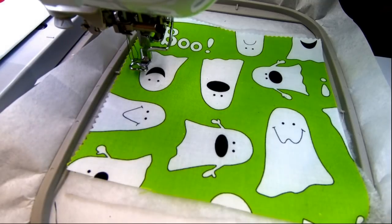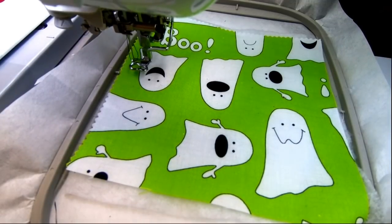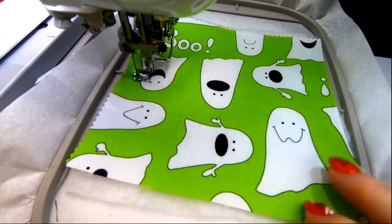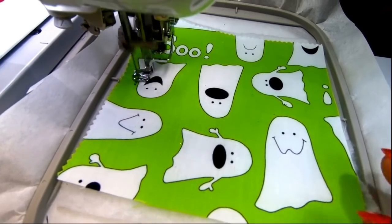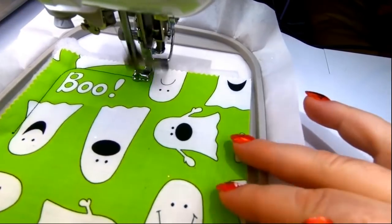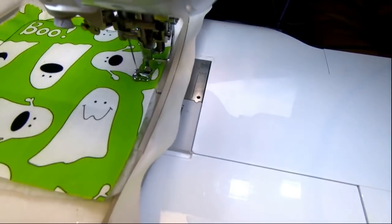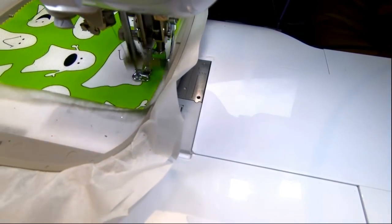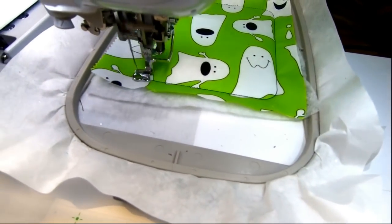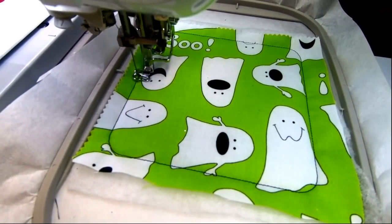So batting and the fabric, and we're going to stitch the next thing, which is going to tie it all down and give us our placement for the next piece, the middle piece. Excellent. See, no more living on the edge. I can do it like normal people do it. That's awesome. So outside and then the inside. And this is what makes these look so good: the curved edges and the inside part and the ghost, the way it's set up. I love it.